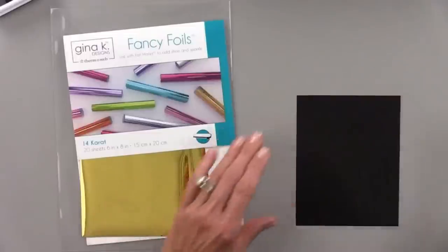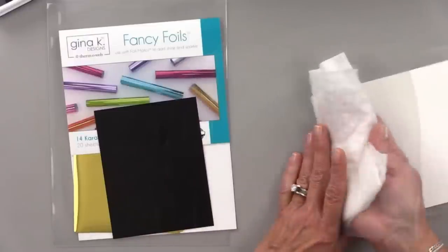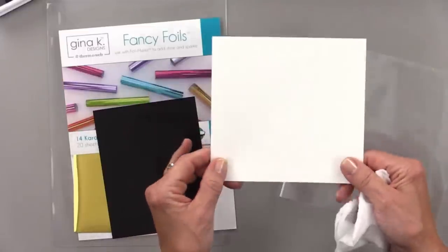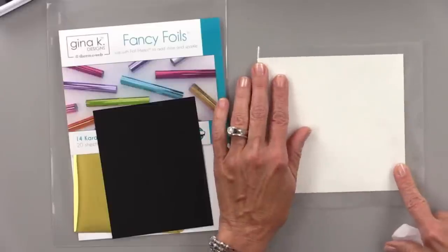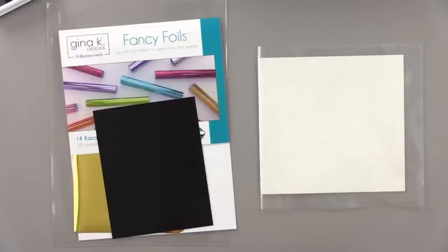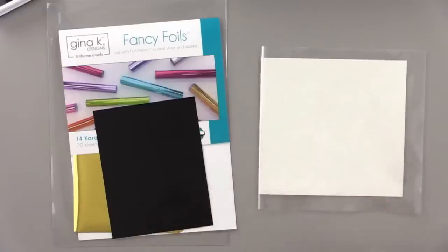So now what we're going to do here is we're going to get the carrier sheet that goes with the mink. And the first thing I'm going to do is dust out my carrier sheet. Now, I like to use a shim. This is a shim. It's a piece of cardstock. It works as a shim. It's perfect for being a shim. And that's what I'm going to use here. It's a great shim. And it's going to tighten up my laminator even more, my mink machine even more, because the way toner works is it works with both heat and pressure. So when you increase the pressure a little bit, you get even better adhesion.